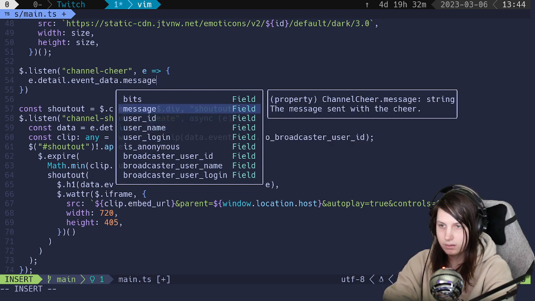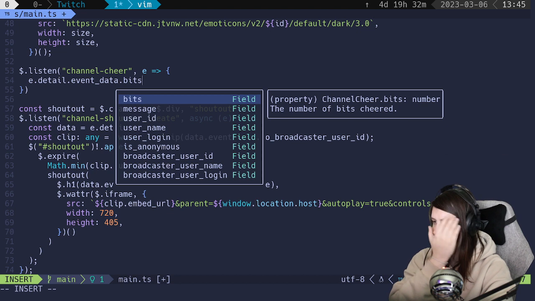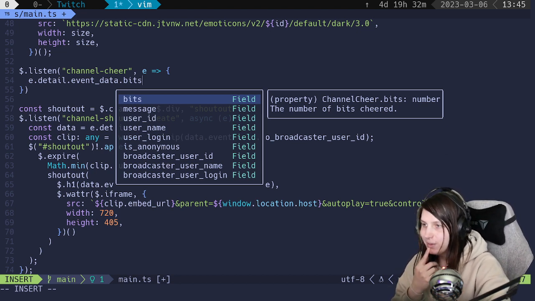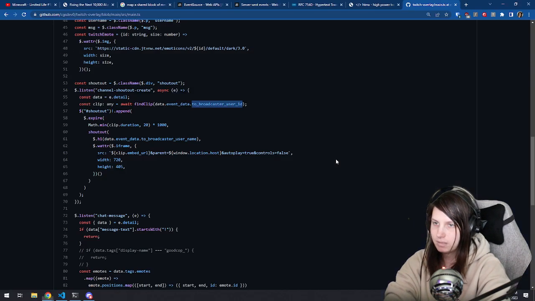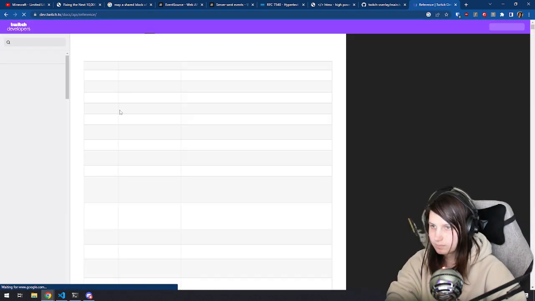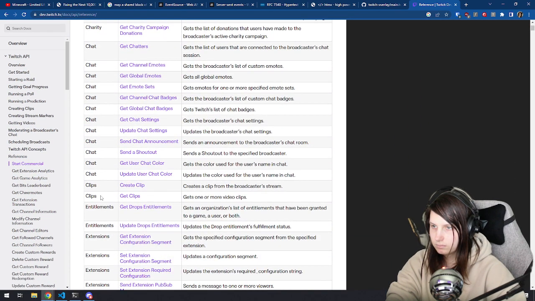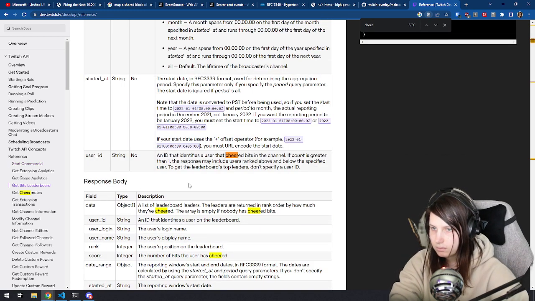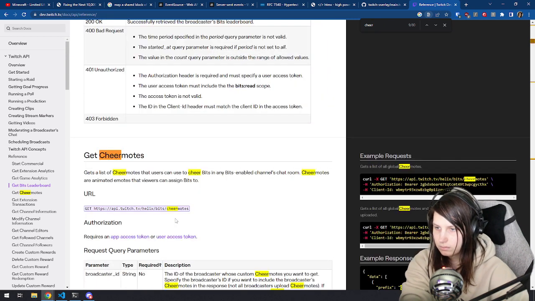How does the message work? I don't actually know how bits work. Well, bits are probably hard, right? Because there's a bunch of different emotes you can do. Twitch API bits, cheer. Okay, get cheermotes.